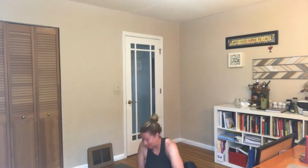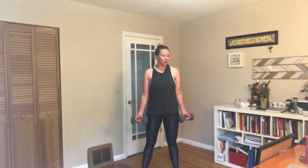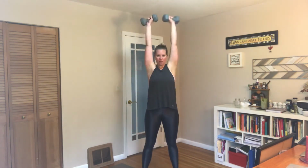And rest. We're gonna go ahead and grab both weights again. Stand on up. We got our squat, bicep curl to a shoulder press. So wrist will face forward for this one. We're gonna go ahead and we'll all squat together. Wrist stay facing forward at your sides. Squat, curl, flip the wrist, and press.